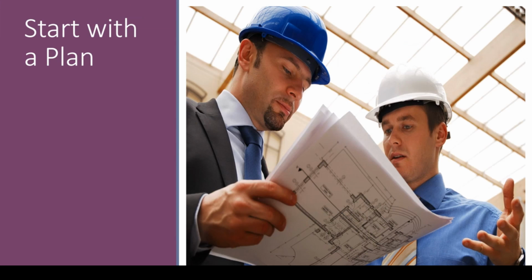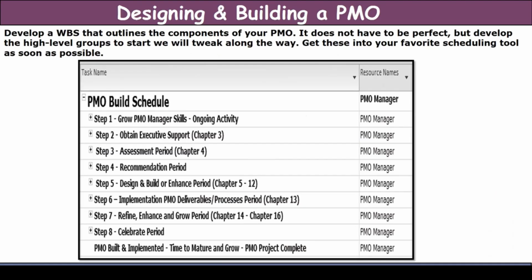Step number 1 was starting with a plan. Every project manager, every PMO manager, when they start a project, they have a project plan. They have a timeline of some sort. They've got tasks, they've got people that they're assigning, but everything starts with a plan. You are building a very large PMO or a small PMO. It doesn't matter the size, but you need a plan as well. So step 1 is put it in a plan and make sure you can track how you're driving the items of building a PMO. And more importantly, the 12 steps.